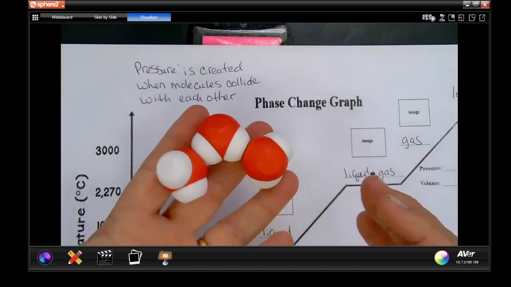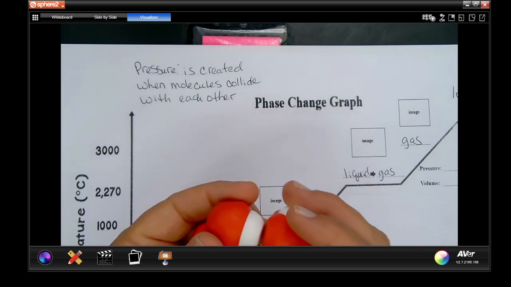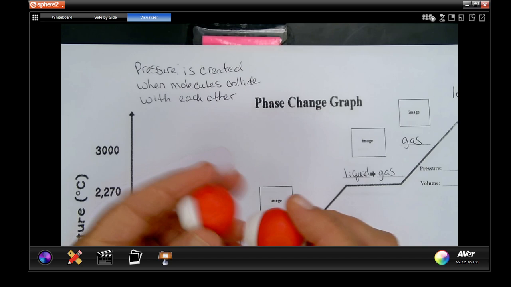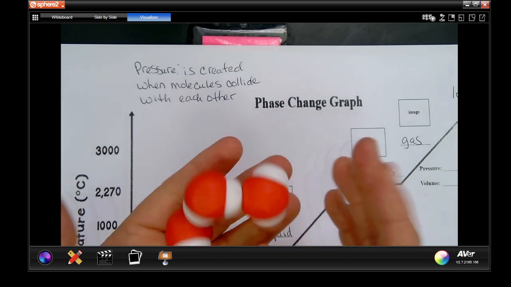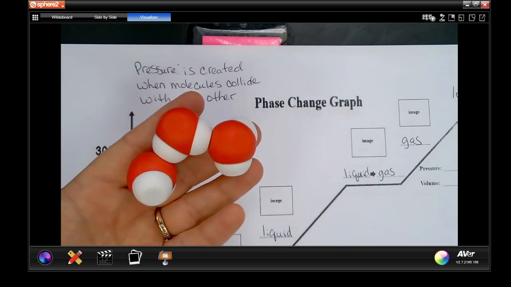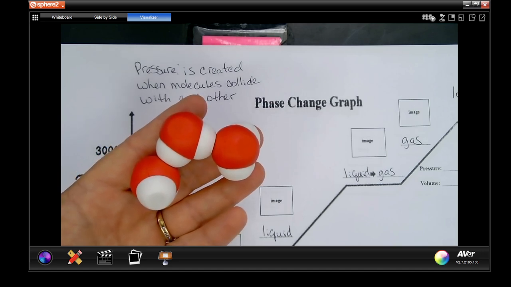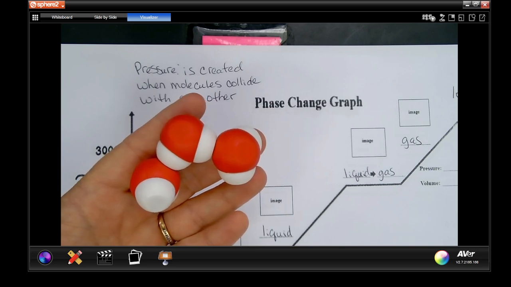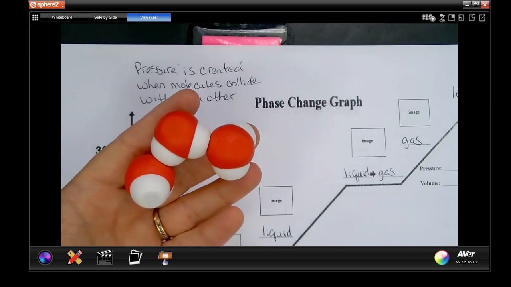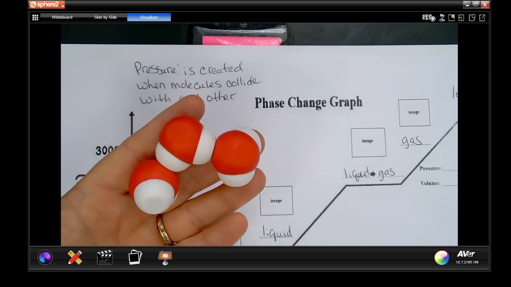Think about, sometimes I think about 3-year-olds and giving them a Red Bull, lots of energy, right? Let's say I pack a ton of 3-year-olds in here. I give them Red Bull, they start running around. Are they going to run into each other more or less because they have so much energy? More. Which is going to cause me to get a little upset and them to get a little upset, right? We're increasing that pressure. Okay?